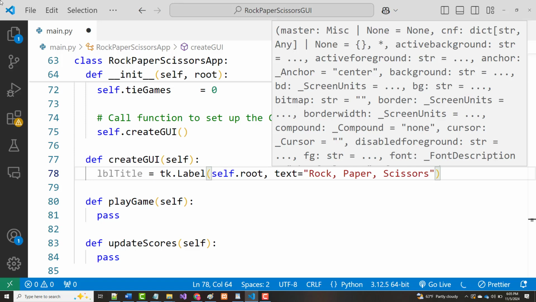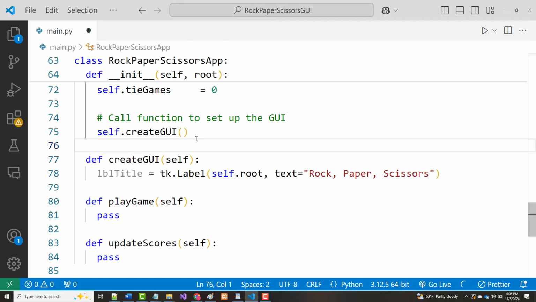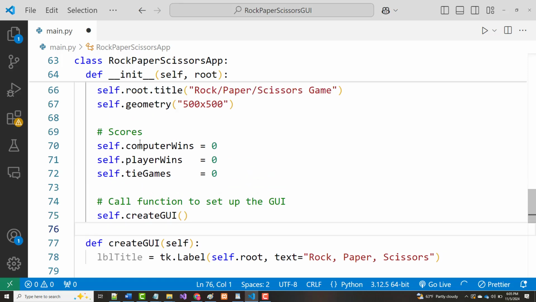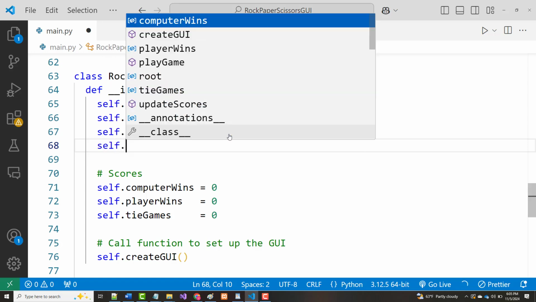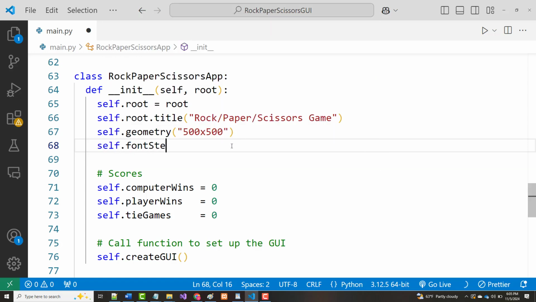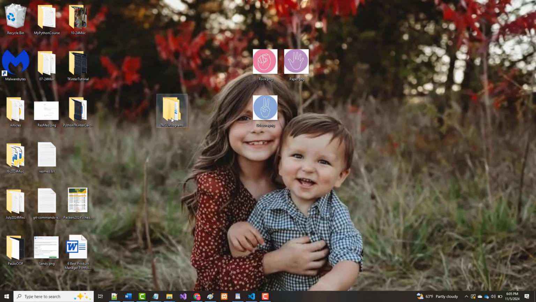I think we came in here before. I don't think I needed a self, but I'm going to try it anyway. And this was Arial. I want to do it the way I did it before because I know it worked.